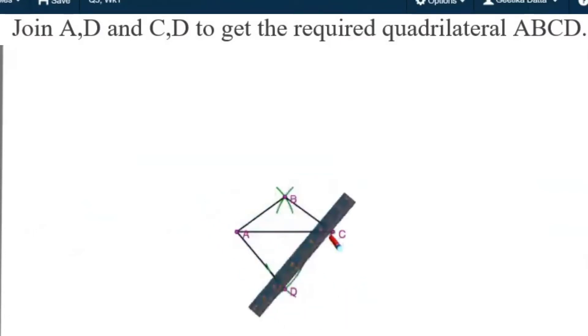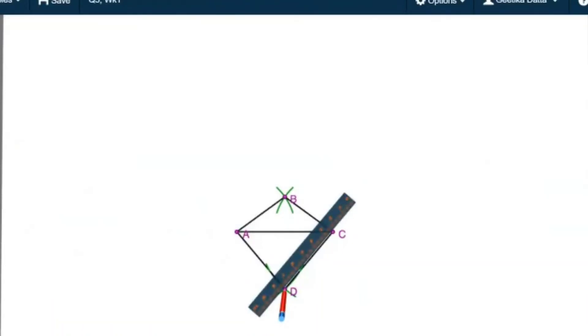So the quadrilateral is made. I have got the required quadrilateral. But the question is not over. The question also asked to join BD. So if we don't do that, if we are very happy that we have made the quadrilateral and we finish up the question, we will lose at least one mark because we had to join BD and find out the length of BD also. So my next step will be to join BD. I take the ruler and I join BD and then I need to find out the length of BD. It is coming out to be 6.1 centimeters. This finishes the construction.